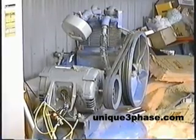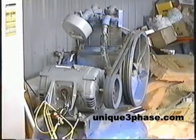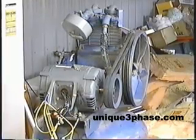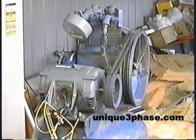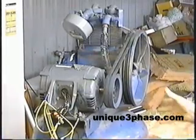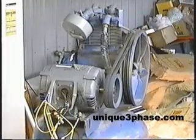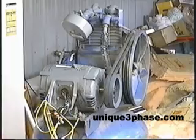Now when we did this with the rotary, and you'll see the film clip on that, I was impressed the rotary would get it started about 50% of the time. There was the other 50% where the motor would turn and then the piston would be hitting a compression stroke and it would stall and it wouldn't start. And once it stalls, it's not going to magically start — it's stalled for good.